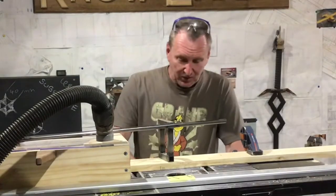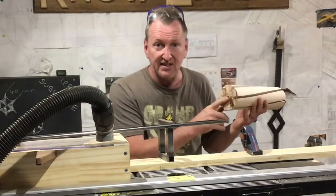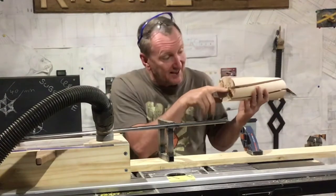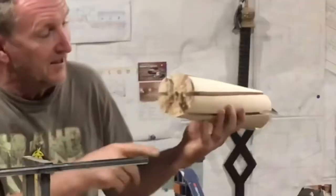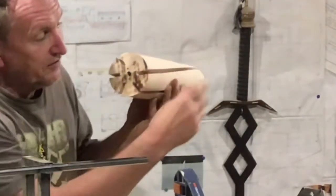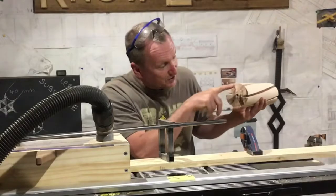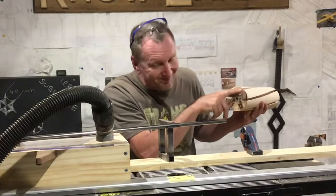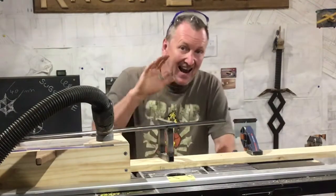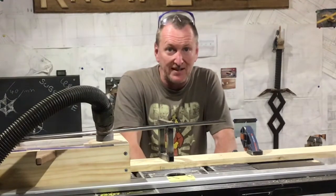I've cut the new piece of wood to the same radius as this. The piece is not as big as this, it was just over halfway, which if you look at this you think, oh that's easy, 3 pieces, but because of the twist this piece finishes here. So this piece is right on the limit. If I get it right I might just be able to make these 3 pieces.